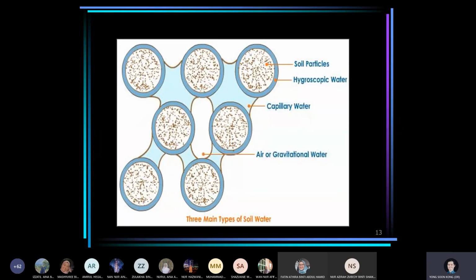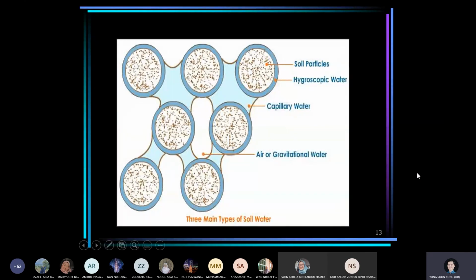Now there is another type of water, which is capillary water, as you can see right there. If it is near the gaps or the pores between two particles, and they are not too big, capillary force is going to trap them. Therefore, they call it capillary water. If they go to bigger pores, then air might go in, and if there is water, it won't last for too long because gravity will pull it down. So this is why clay has a lot of water.